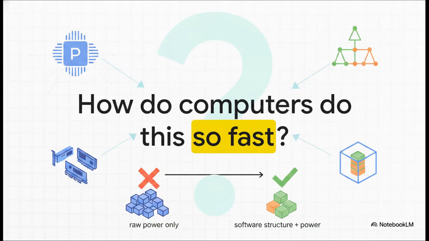So you really have to wonder, how on earth are computers doing this so fast? Is it just because modern hardware is insanely powerful? I mean, raw computing power is definitely part of it, for sure. But actually, scratch that. It's not the whole story. If it were just about raw power, even our absolute fastest machines would eventually choke on the sheer volume of data they process daily. The real secret here isn't the hardware at all. It's something much, much more fundamental to how we actually build software.